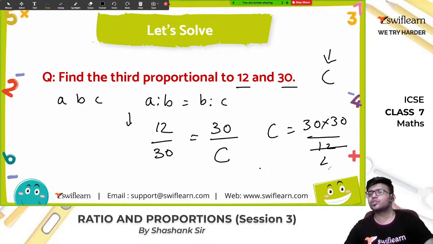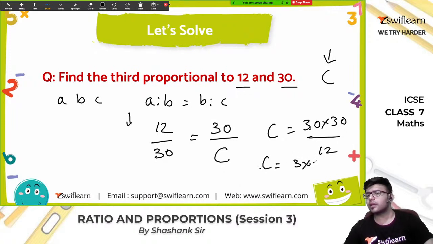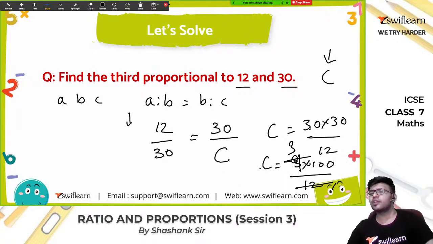So 3 4 ja 12, and dekho guys yahan pe, okay. So to make it easy, how will I write this as 30 30 hai na? So what I will write is 30 into 3 into 3 which is 9, 9 into 100 divided by 12. Kyon maine 100 likha? Because 4 se woh divisible hai. Dekho yahan pe 3 3 ja 9, 3 4 ja 12, 4 1 ja 4, 4 25, 25 4 ja 100 hai. So 25 times 3, how much is the value of C? C is equal to 75.